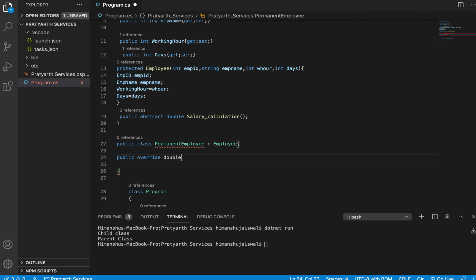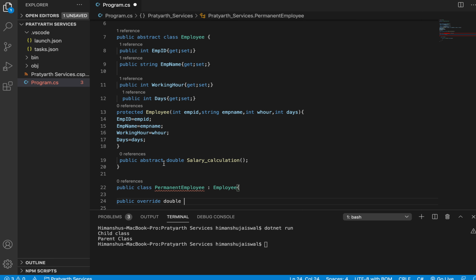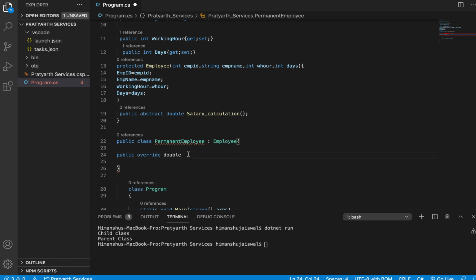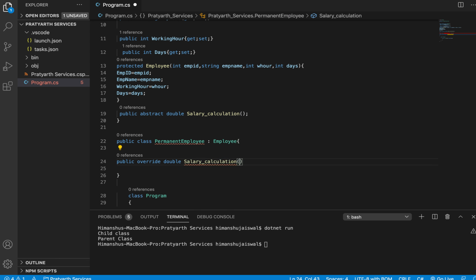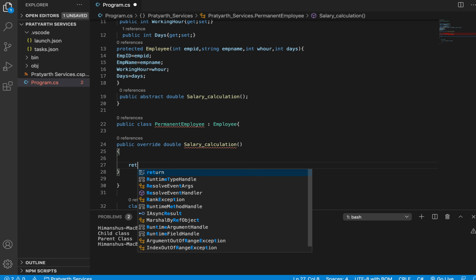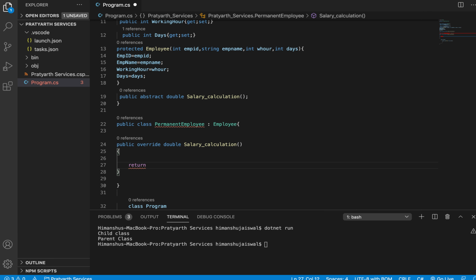So for this salary calculation, I am going to return the salary calculation logic for the permanent employees.